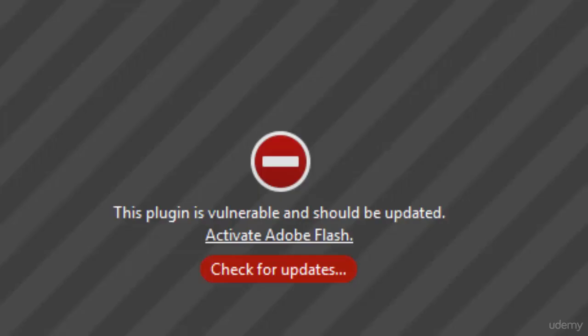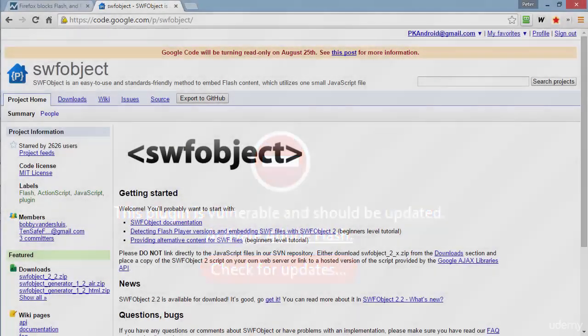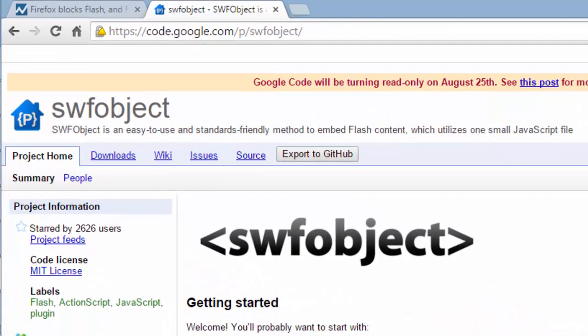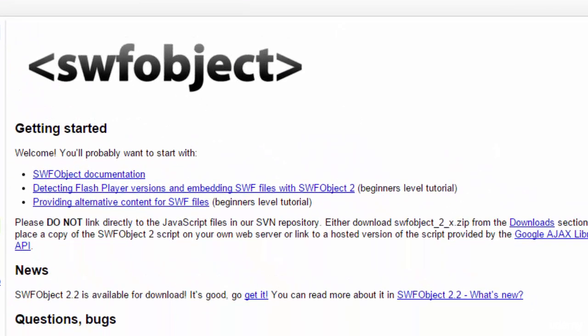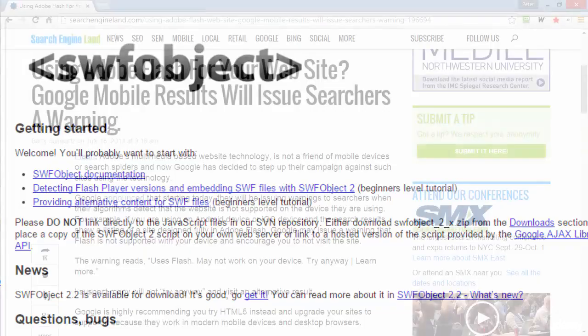And Flash doesn't run on many mobile devices. There are ways to make Flash more SEO friendly by combining Flash with HTML. For instance, there's SWF Object, which allows a developer to embed Flash content into HTML using JavaScript. In effect, you provide alternatives, putting text into a div tag so that users can see the Flash, but the search engines will read the text. That's an advanced subject, though, which I won't be getting into.